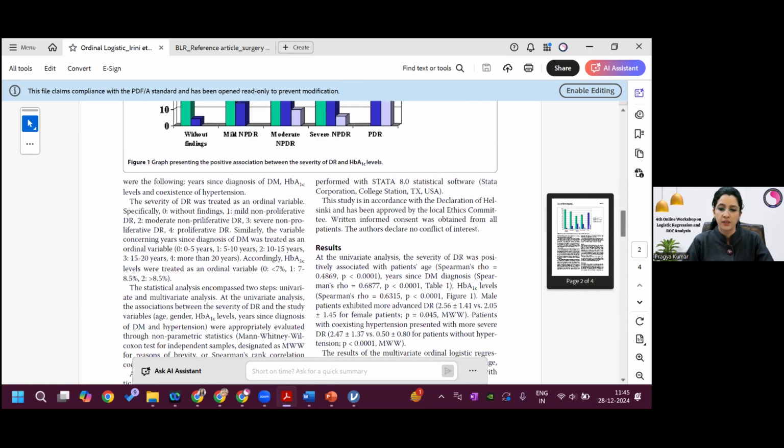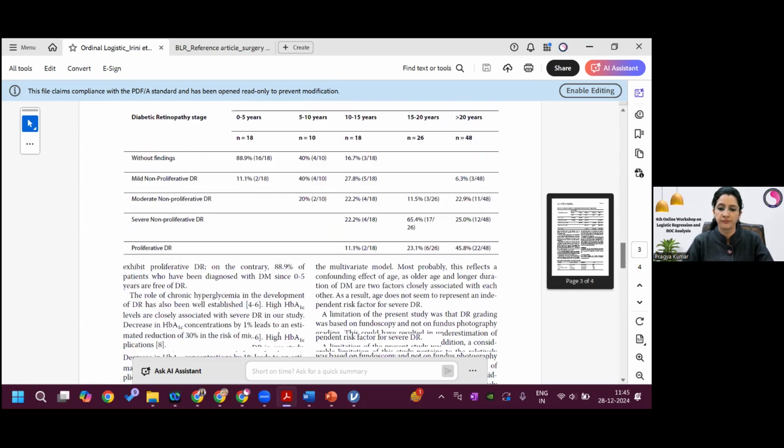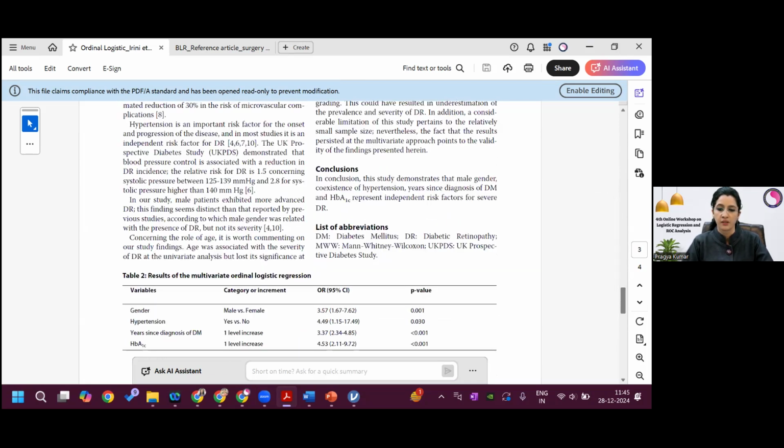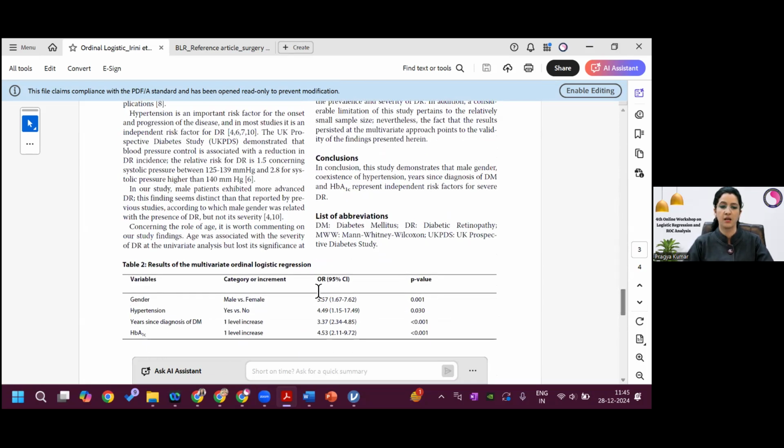And this was their table. And this was the table for the ordinal logistic regression. So if you see here, what can you see? I'll go to our result also, but there's only one model here. So there's one table, because in ordinal logistic regression, the way we have seen, at each level that odds is maintained, proportional odds.